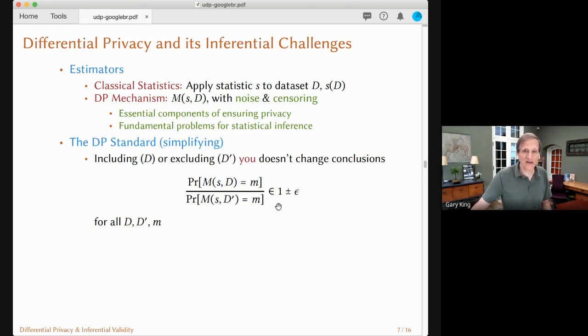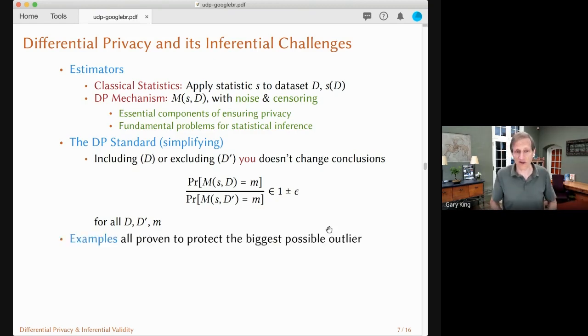And this definition excludes all random variability due to inference to the population. So that's an important point. So that means that we have to add on inferential validity over and above whatever the differential privacy gives. If you demonstrate that a result is differentially private, you have another step to go. Not to protect privacy, but to make it inferentially valid.